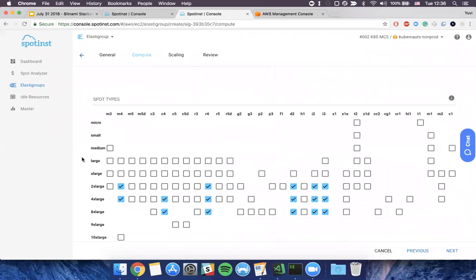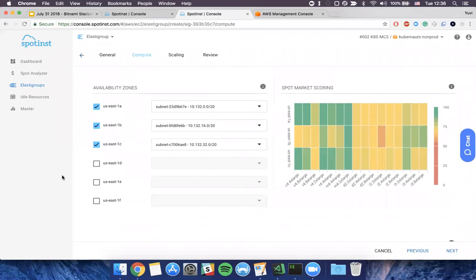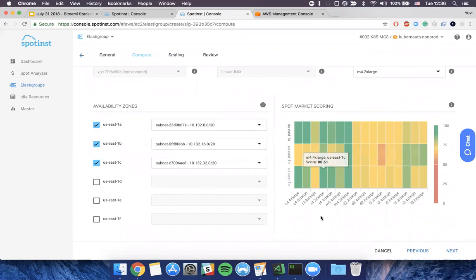Here we can see all the different instance types that we can run as Spot. So a wide variety of instances were chosen here. This is an actual glimpse into Spotinst's prediction algorithm. So you can see we're providing a score for each one of the markets. You can really see how we are choosing the right instances for you based on availability and price. And this is updated all the time behind the scenes, but you can see how we make these decisions.